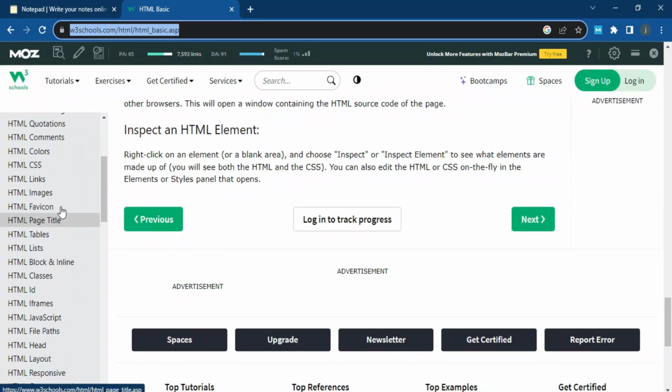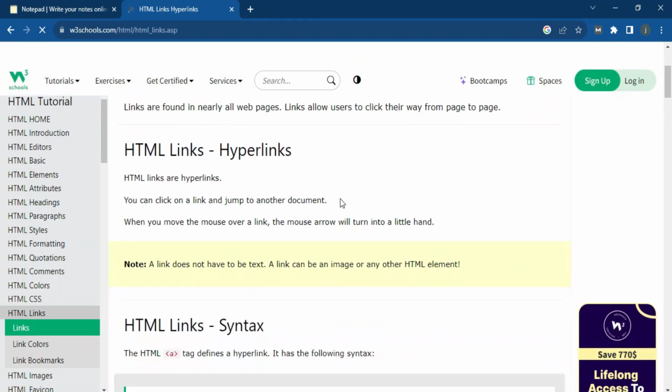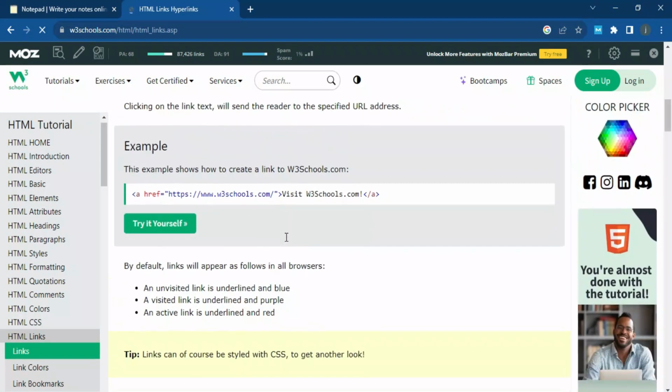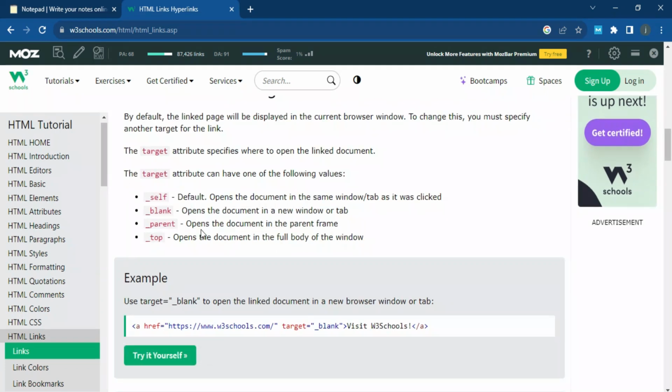Review this HTML link and target. By default the target is self. What does it mean? It opens the document in the same window or tab as it was clicked. But if we use target blank, it means it will open in a new tab.